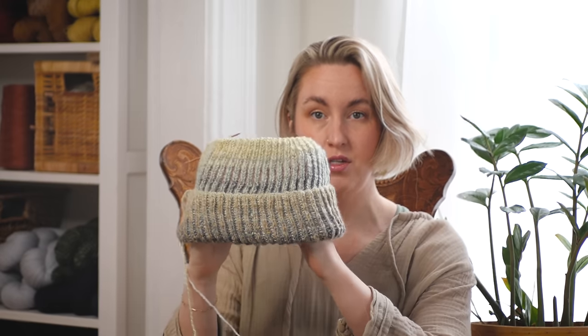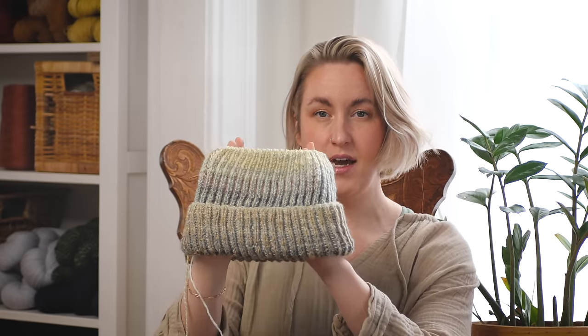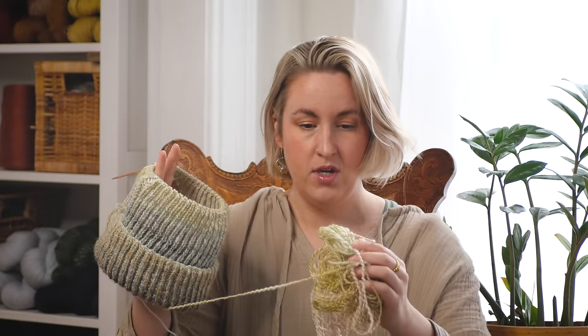This is a brioche knit hat, and you can use either one color or you can use two colors as well. I opted for the two colors. It kind of looks like I'm just using one color, and that's just because of the two different skeins, one of the plies was using the same color changing yarn, and then for the second ply, one was like a white and one was like a yellow color.